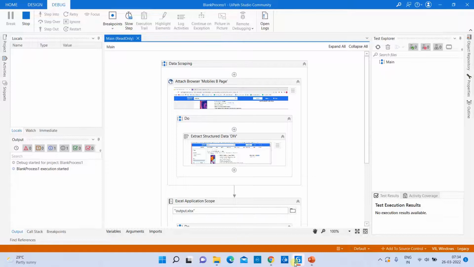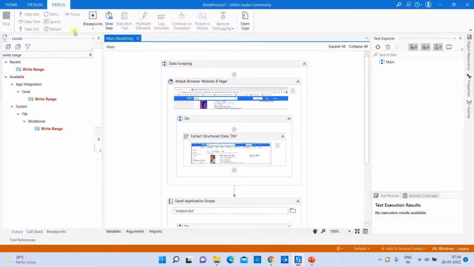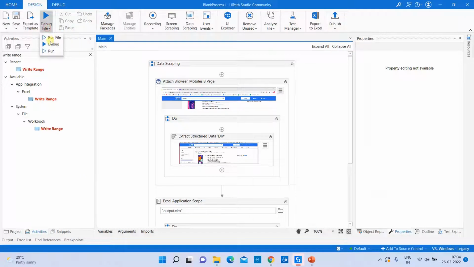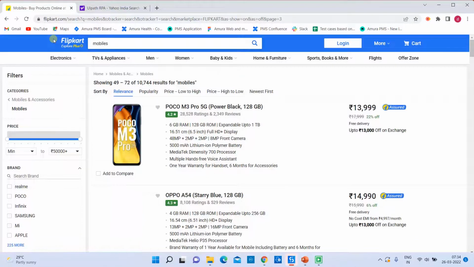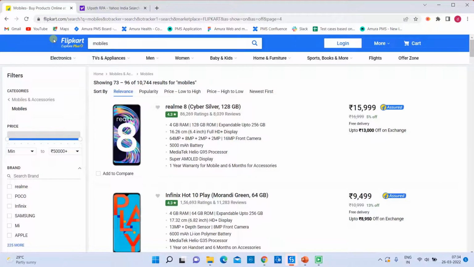Since I'm running in debug mode, it is taking a little time. Let's stop it. Oh, it has started just now. Let's stop this and we'll run the file. You can see the scraping happening across the pages. Now this is on the third page.